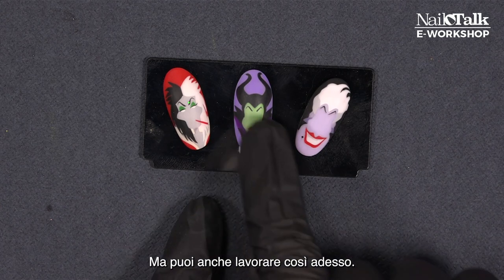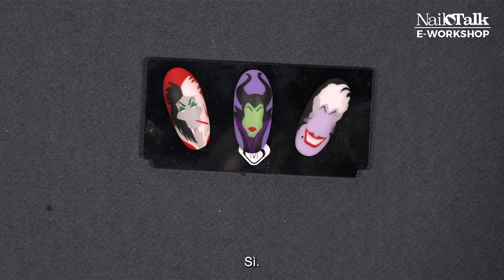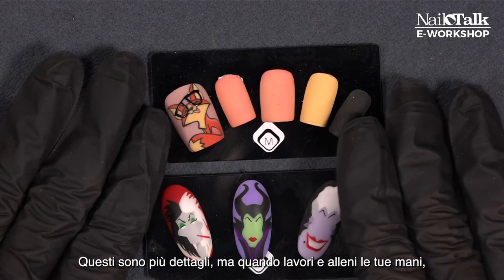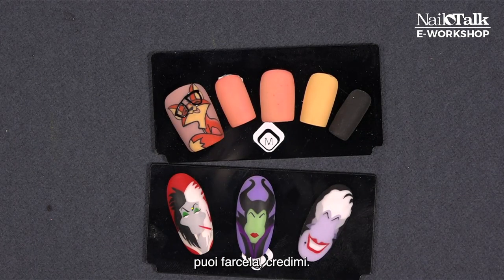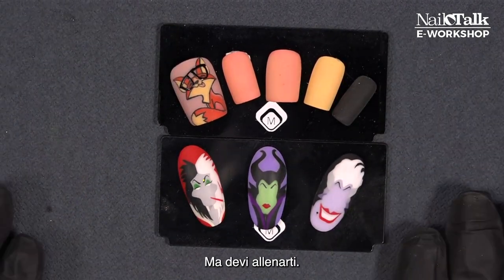But you can even work like this. Eyebrows, a lip, and that's it. Sort of a footprint. It's really cool. Again, my foxy. I love my foxy. So this is more detailed. But when you work and you train your hand, you can do this. Believe me, but you need to train.